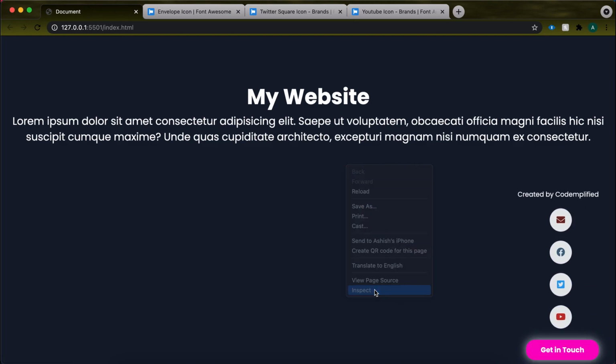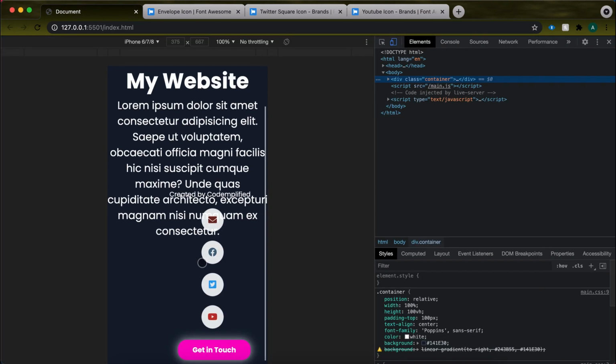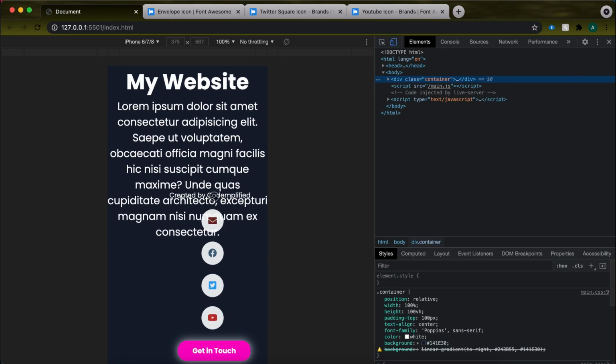Let's have a look into the mobile version of it. I can see the mobile version still shows the icons in a vertical panel. I want to make it a horizontal panel. So let's do the code for that.